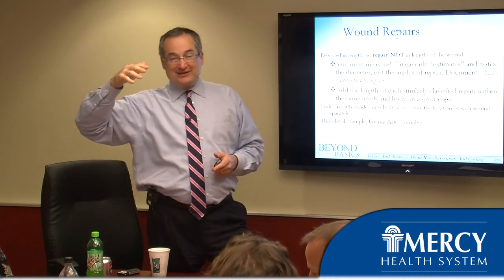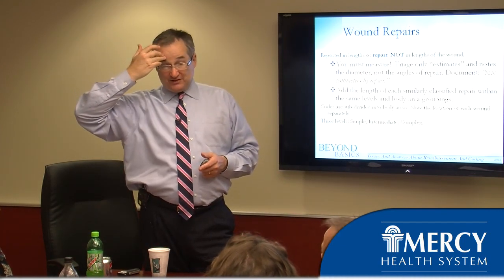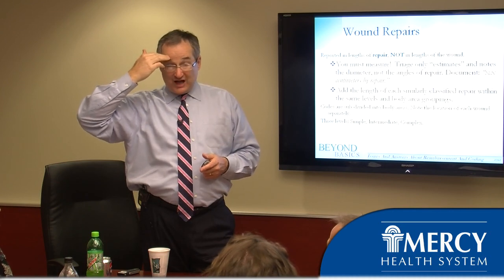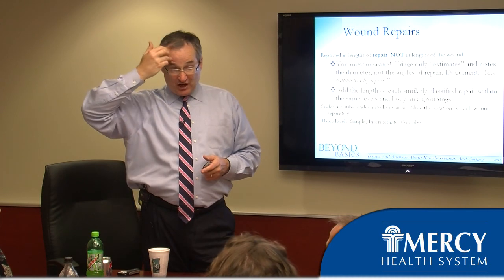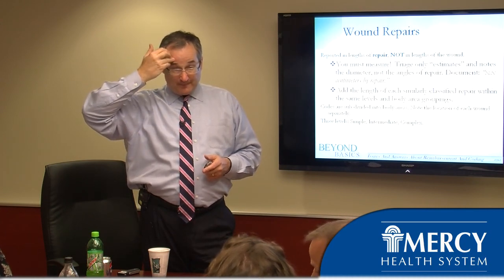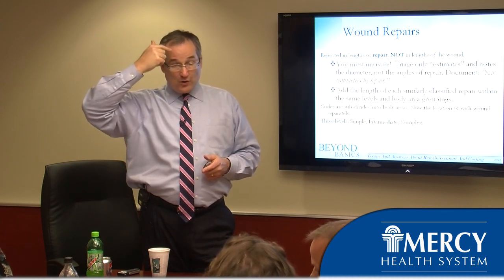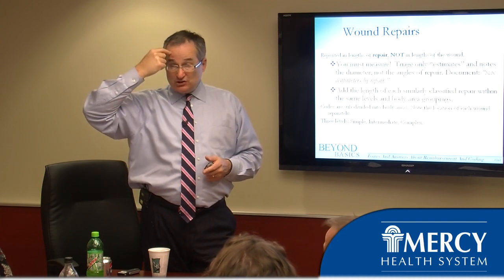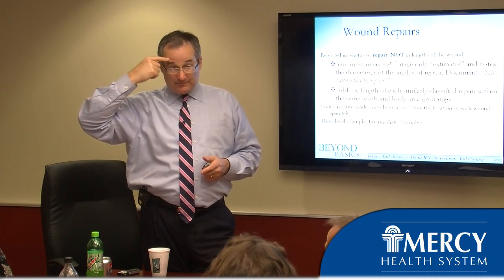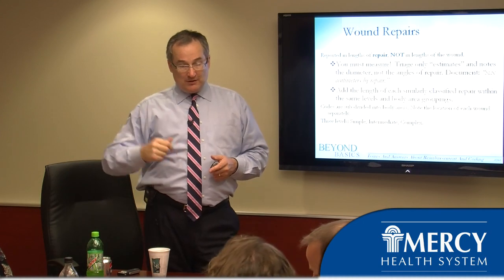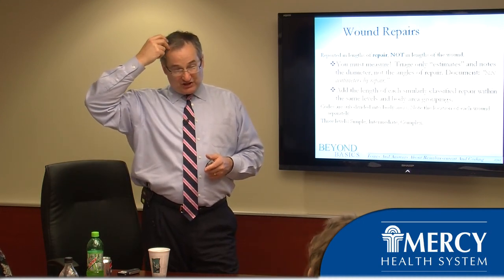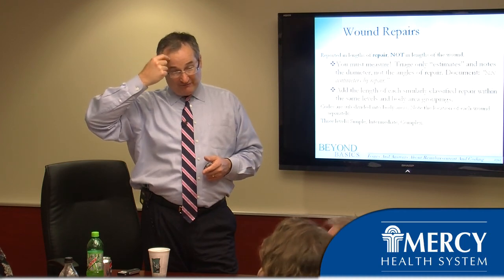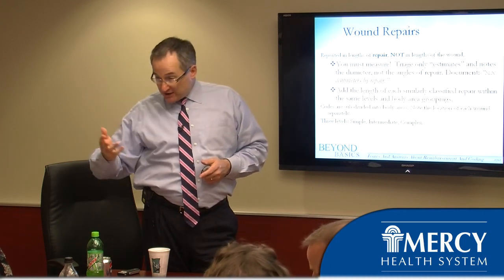I don't know where you make the decision about scalp versus face. But forehead is not scalp, so at some point we are crossing over from the scalp to the forehead. You will measure wherever lengths continue into different body areas, specific to the body area. So it may be a 10 centimeter repair, of which 6 centimeters are in the scalp and 4 are in the forehead. You document it that way.